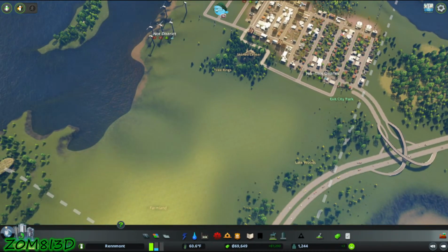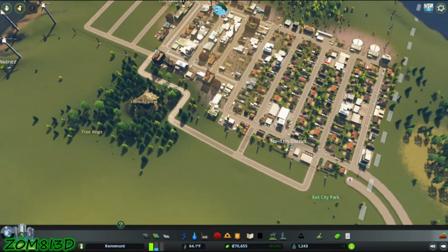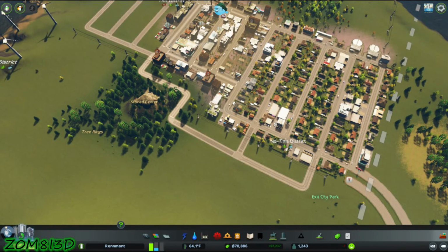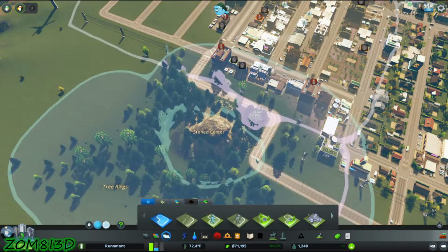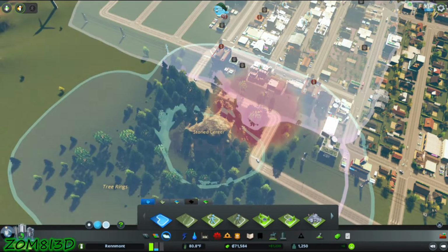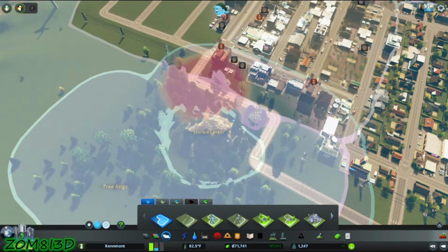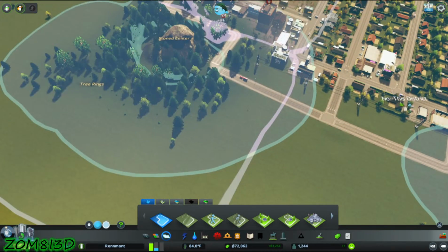So let's just turn this on so you can see what's going on. We can see the population, households, everything looks pretty good. The city looks kind of ugly though, but everything kind of works. This does show the idea of expansion, to be able to access these little things in here. The Stone Center, the current one, goes out just a little bit to this road, so this road can access it instead of only this corner, while the Tree Rings has a lot more right-of-way and has this road over here to access it.